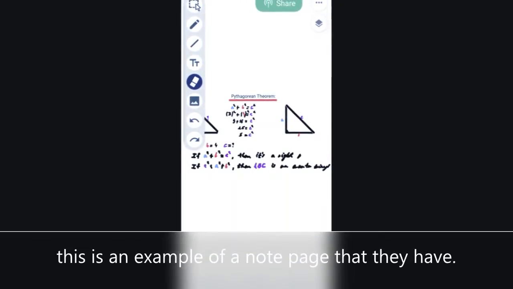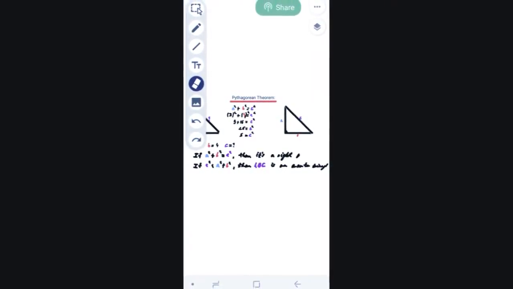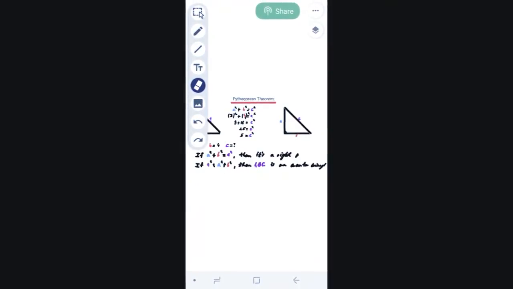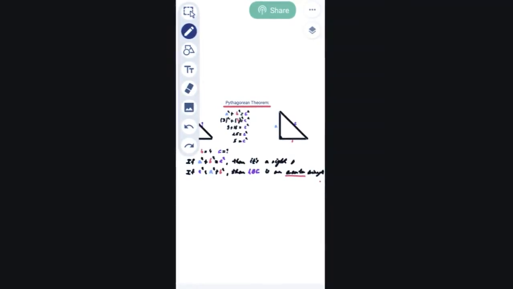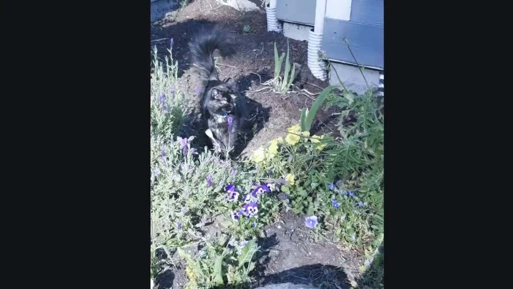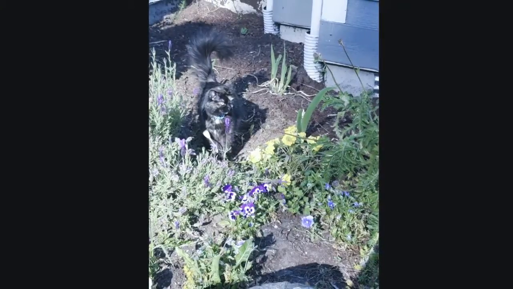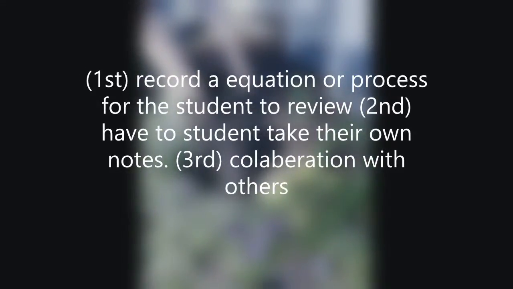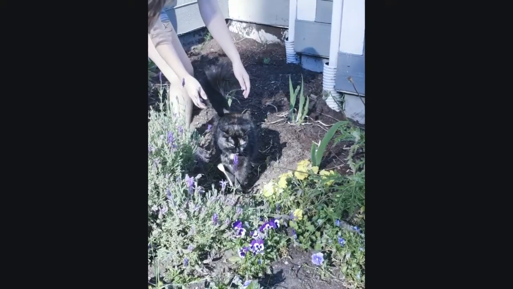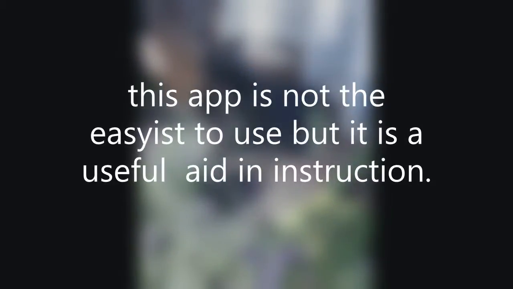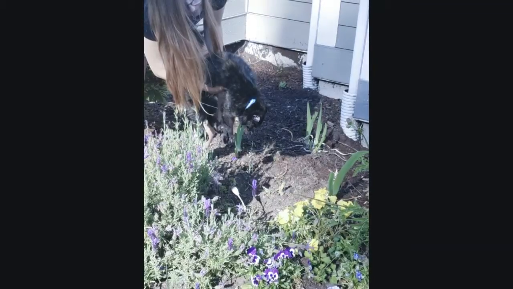Now, Show Me is an interesting app. It's more like a note-taking app where you open a blank page and you can write on it, insert pictures, and even record everything on the app, and it'll keep recording even if you leave the app while it's still running. It's a great way to introduce or plan lessons, because you can say, I'll be absent this day, or if a student's struggling with a concept and needs it repeated often, you can record a lesson and show how the process is done, and the student can watch it whenever they need.